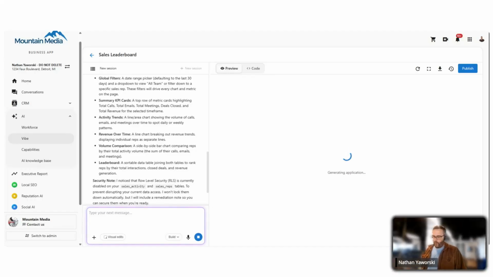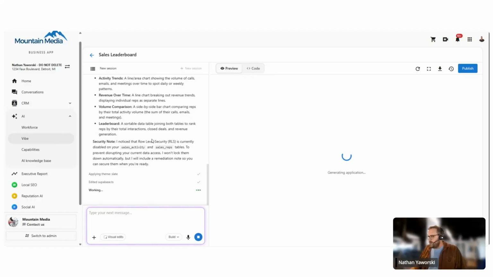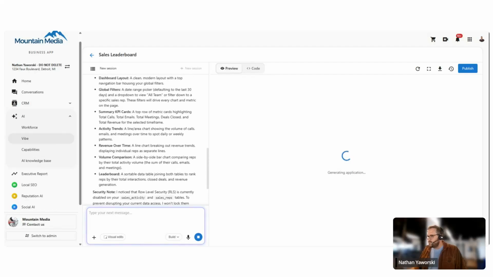Even if you have more than one salesperson, two or more, it's going to be good to be able to roll up their data into one spot. And it is thinking very, very hard.